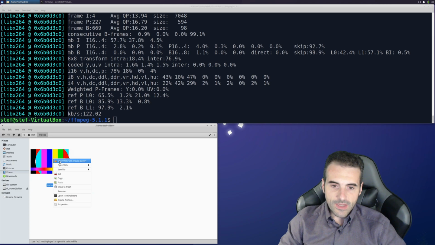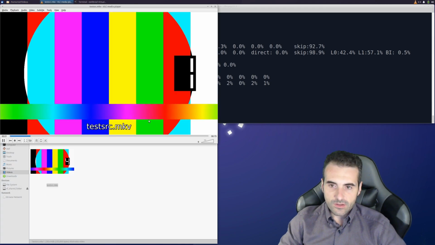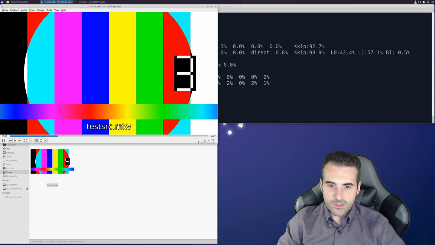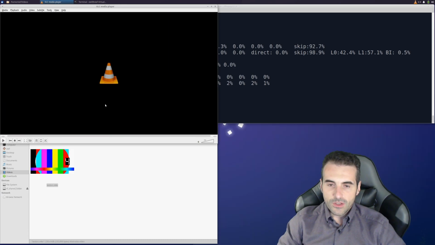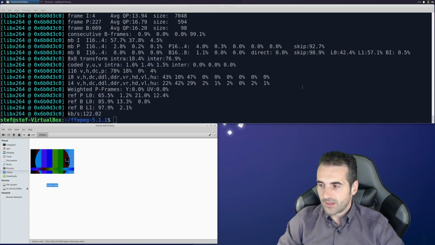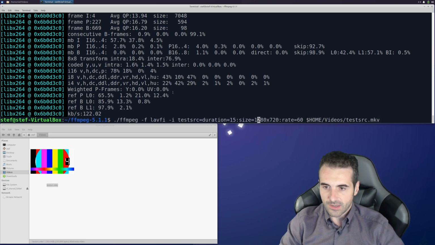So here we can open it, and you will see that there is the timestamp as we wanted. So we have this cool feature with these colors and these timestamps. So cool. Of course, if you want to use other resolutions, other frame rates, you can select this command. You can take the things you want.